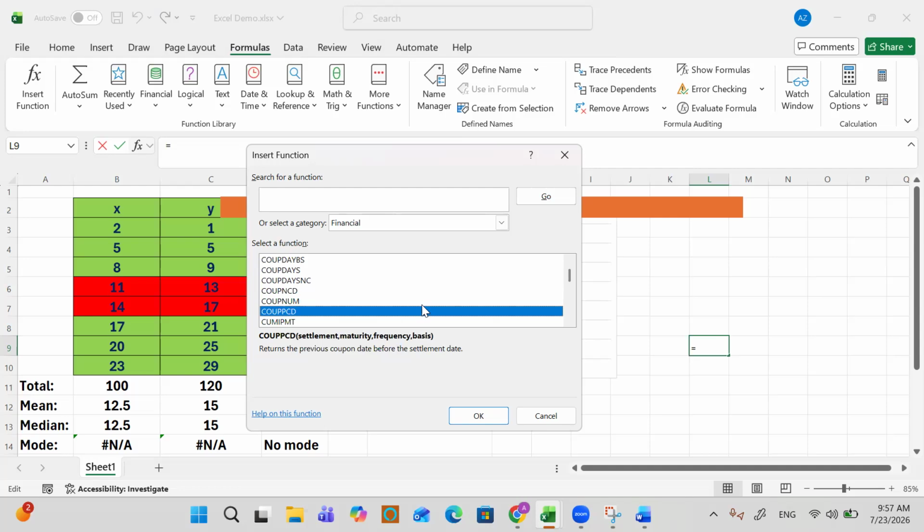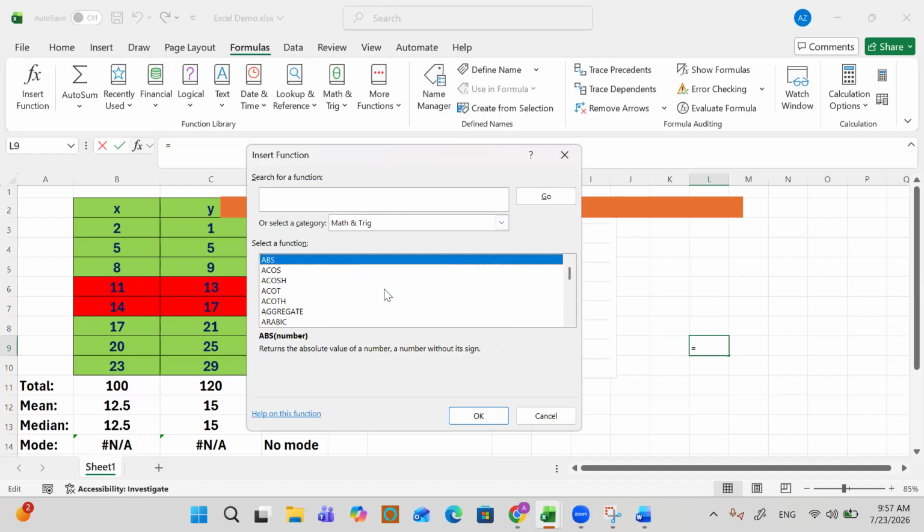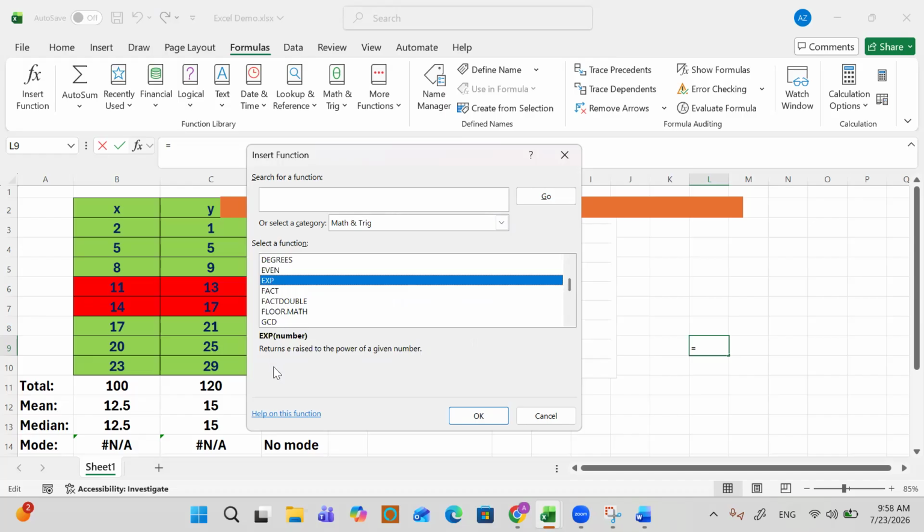So formulas are designed for different kinds of purposes under the financial category. There's also math and trig, trigonometric or typical mathematics, like the one we're going to use, EXP, the exponent with base e. It returns e raised to the power of a given number. It has a detailed description down below, telling you what this formula is doing, the purpose of each formula.